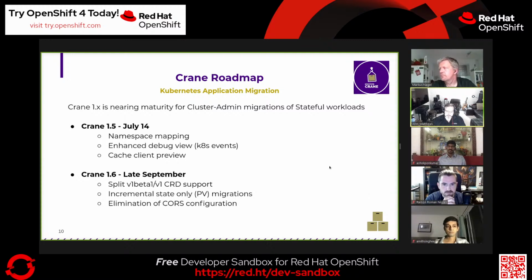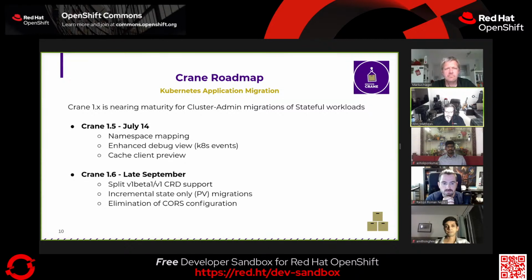And then the last piece on 1.6 is that we are improving a detail of the UI, and this is more to help out with a few edge cases on different platforms where it's not possible to change the CORS headers. CORS headers are something that allows the JavaScript code to talk to different backends, different than essentially the route that gave us the actual JS code itself. So this is something that we saw we needed when we were talking to IBM ROKS, and we're planning to put that in. And we're planning to use the same approach that Forklift used. Forklift solved this problem prior to us using their proxy. So we're looking to put that same thing in. We can go to the next one.